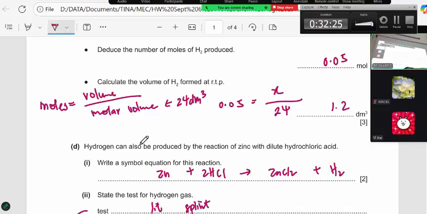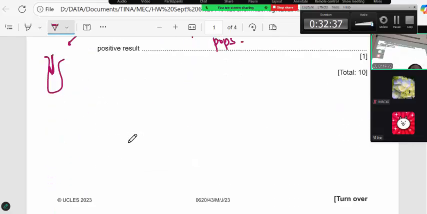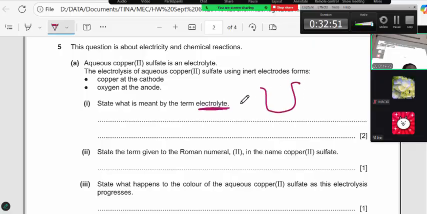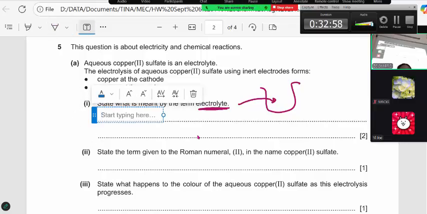Okay, ready? Okay, you know what? I'm gonna send this document. Chen En! I'm gonna send this document. You can copy it into it. Say what is meant by the term electrolysis. Electrolyte. Oh, look, this is electrolyte, not electrolysis. What is the electrolyte? The solution. Okay? So you just use the same definition. You just terbalik lah. Get it or not?